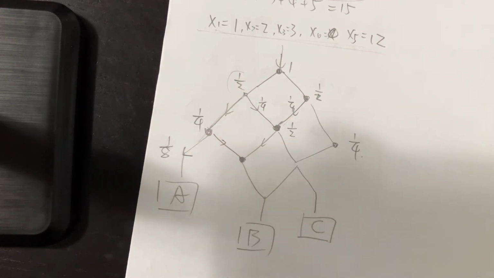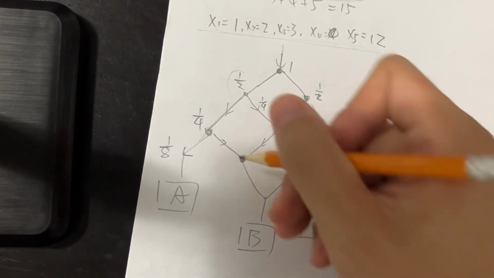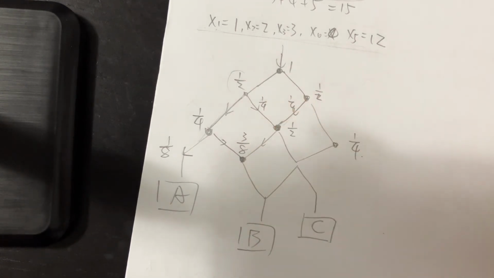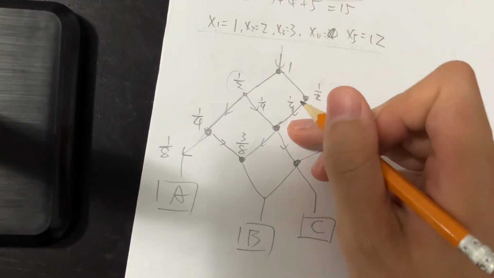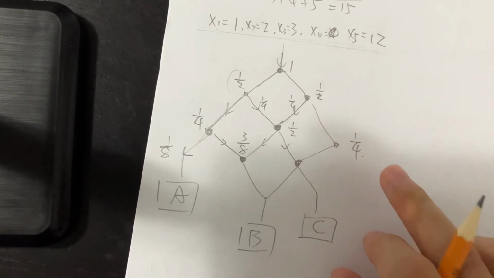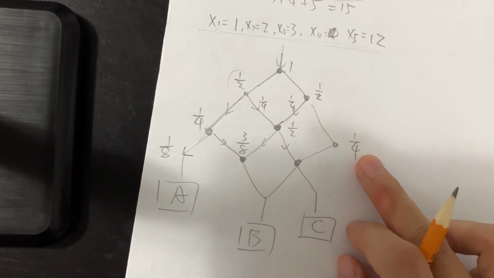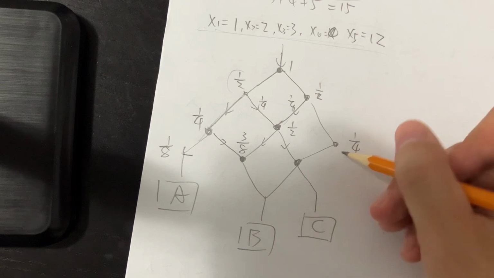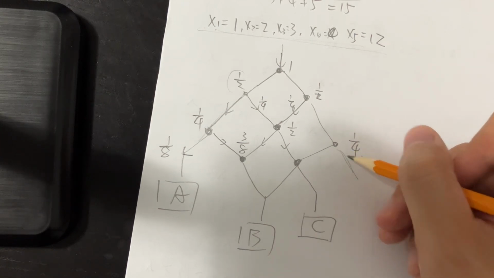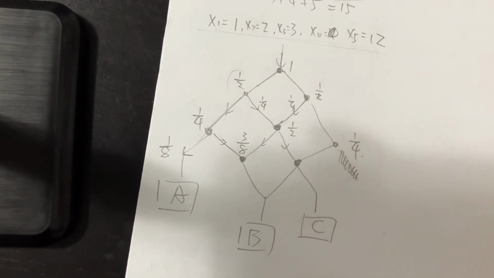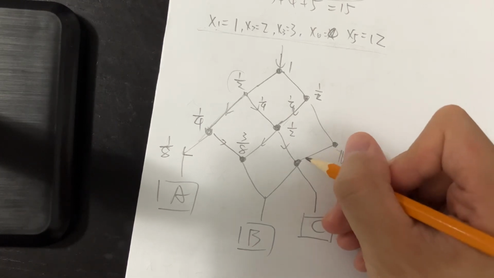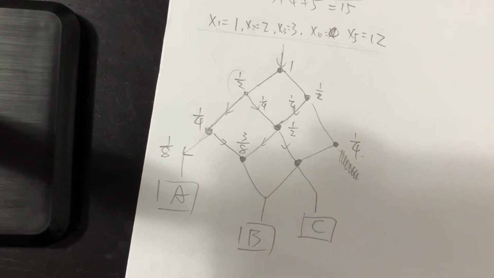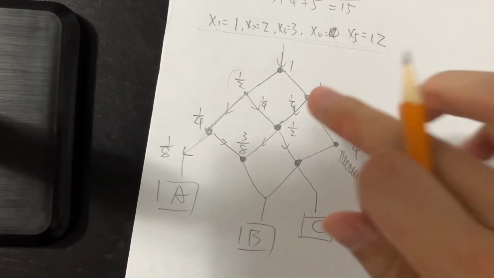So half of this plus half of this, that is 1/8 plus 1/4, that would be 3/8. And how about this? Again, this is half of 1/2, and is this half of 1/4? Think. This is actually not half of 1/4 because we don't have this branch here. This is chopped. We have nothing here. So whenever the ball is here, it has to go down to this node. It's 100%. So it's just 1/4.